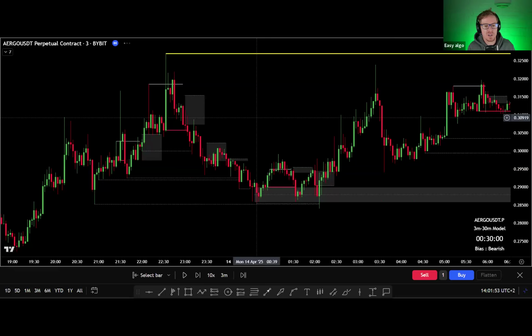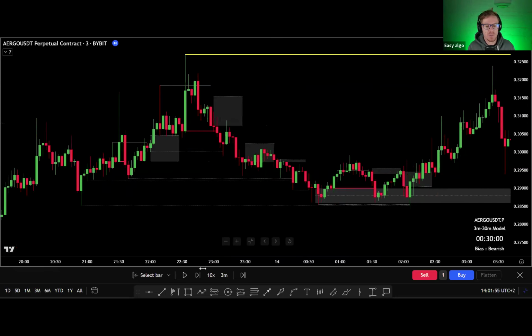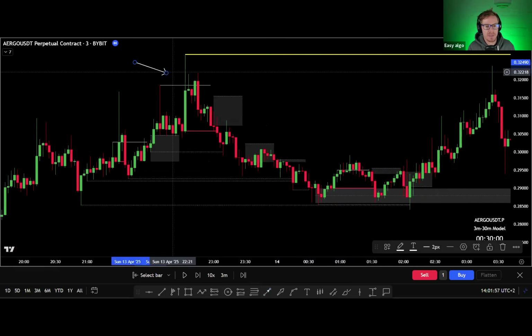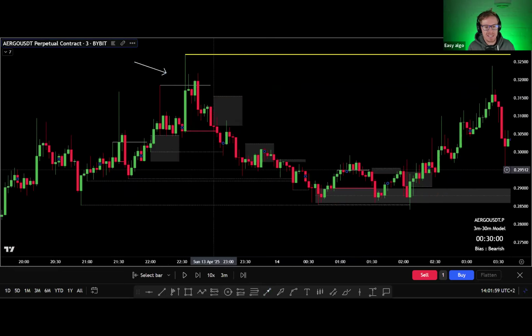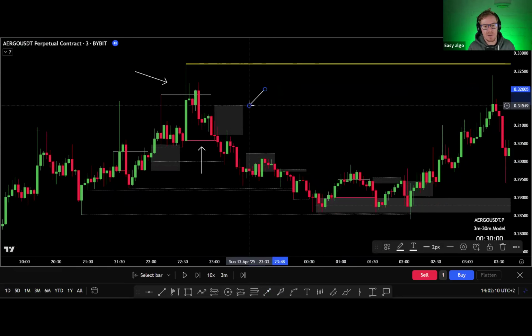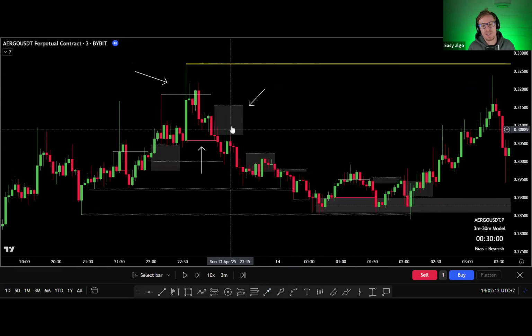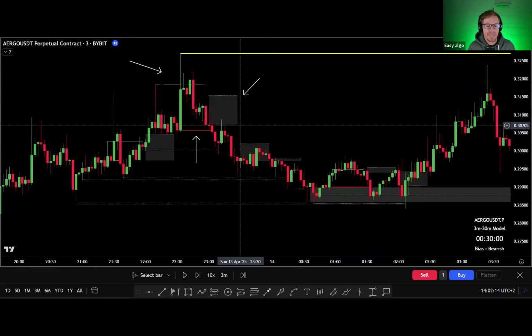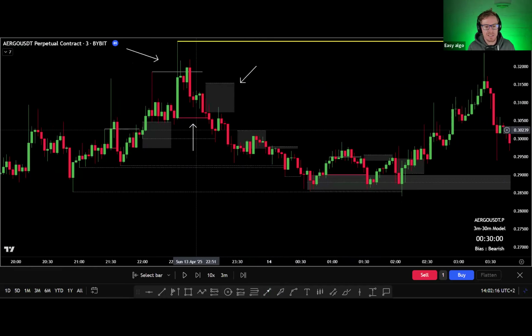So here's another example. You can see we got a nice sweep occur over here. We got the CISD line produced over here. And all we do is wait for price to break CISD. Price breaks it, retraces. Also notice our equilibrium box. Price is retracing into that box. It did not go higher. And then we target the lower liquidity lines, which would be over here. See, these would all be targets.